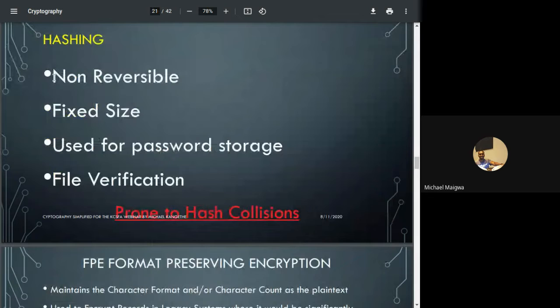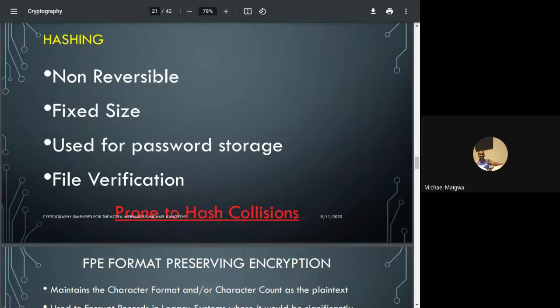Now, hashing, first of all, is non-reversible. It's of a fixed size, and it's used for password storage, and it's also used for file verification. Remember in the previous slides, I described that in order for us to authenticate whether a file has been altered, we generate the hash of that file and compare it with the hash of the original file that has been sent or from the original source.